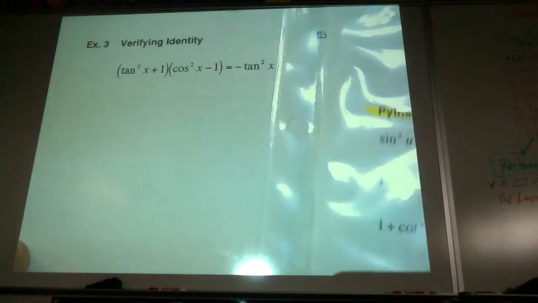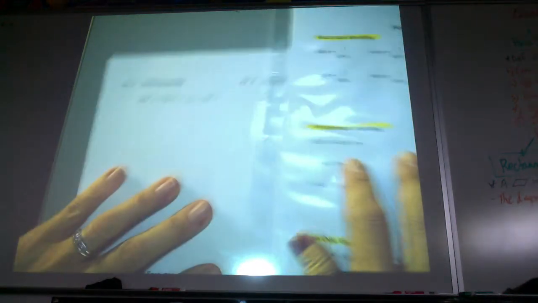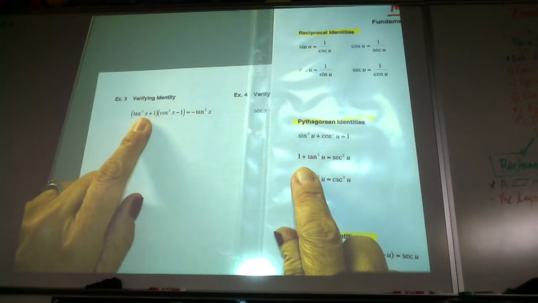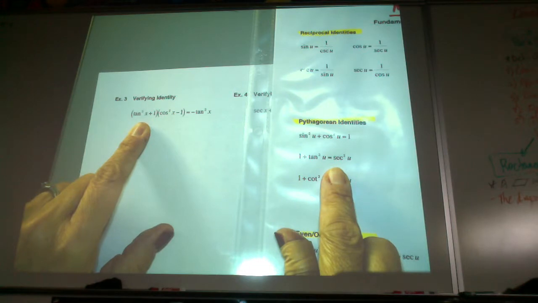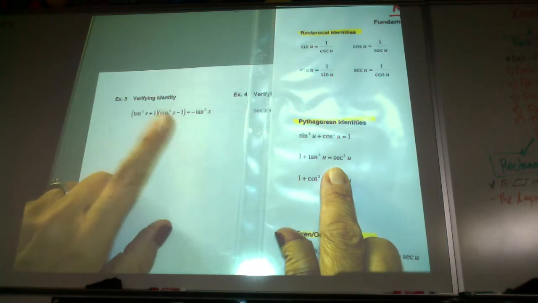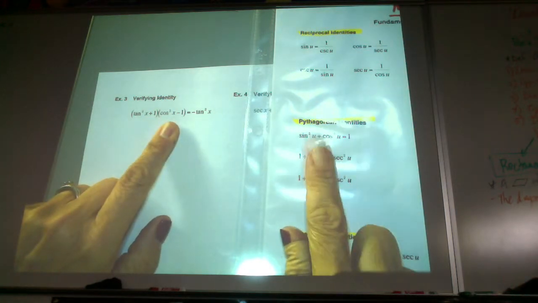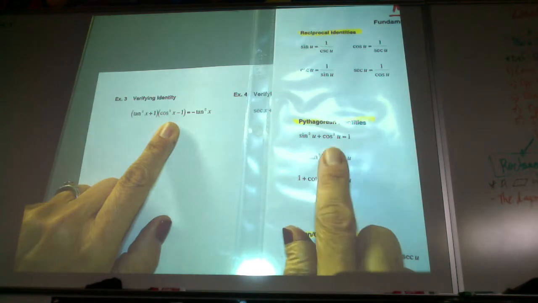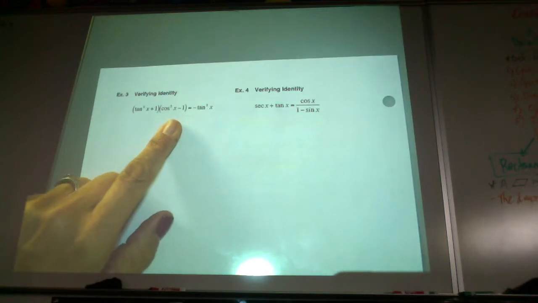So you have to be careful with these. So I'm going to zoom out a little bit. Tan squared plus 1. That's an exact substitution. I could substitute this entire thing with secant squared with no manipulation, right? This, however, does not substitute out as sine squared. You have to be careful. How can I make this into cosine squared minus 1? I have to subtract the 1 and then move the cosine.